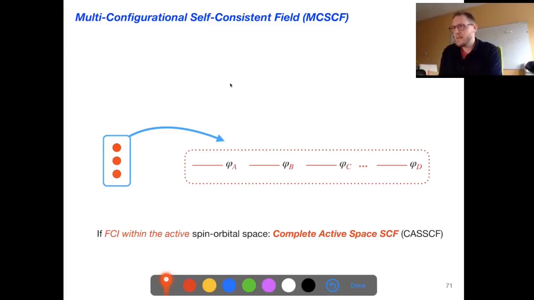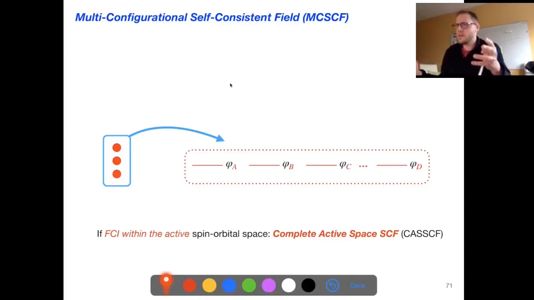And if this active space is large, because you need to consider many orbitals, you have to do a large CI calculation. I insist, it is within the active space, so it's not a full CI at the scale of the molecule. It's not full CI, strictly speaking. You may get many configurations involved, and this can be demanding computationally. This is the reason why in recent years people have been focusing a lot on that. For example, the DMRG method, the density matrix renormalization group method, has become increasingly popular in quantum chemistry because it enables you to use large active spaces.